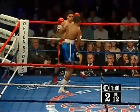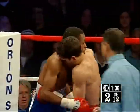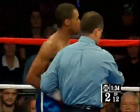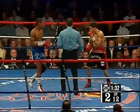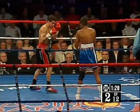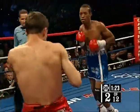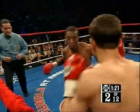Of course, when you tell a tight fighter that he's tight, loosen up, that doesn't help. You can't just decide to be loose. You're either tight or you're not. Yeah, and one thing about Molitor, he's a pretty fluid fighter when he is loose. And he's a thinking man's fighter, Nick, and it may take him a little bit of time to figure Caballero out. Yeah. Sparring isn't going to help.